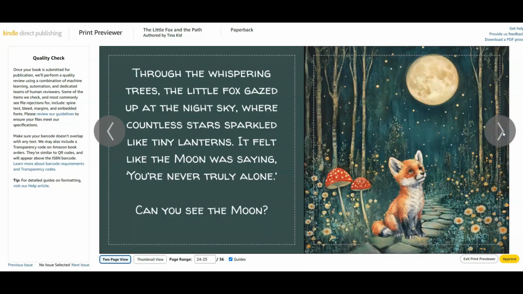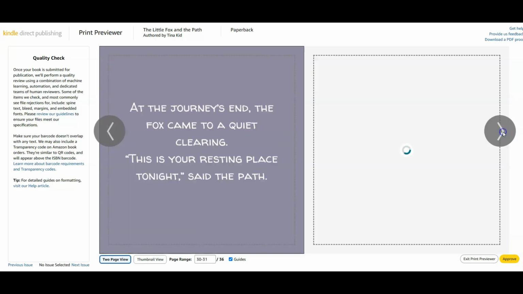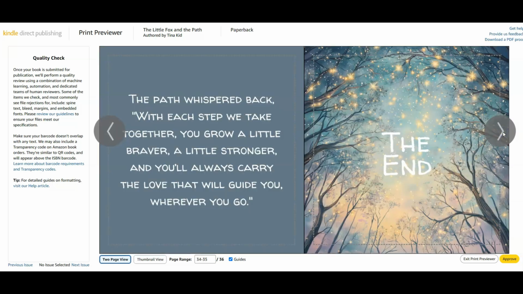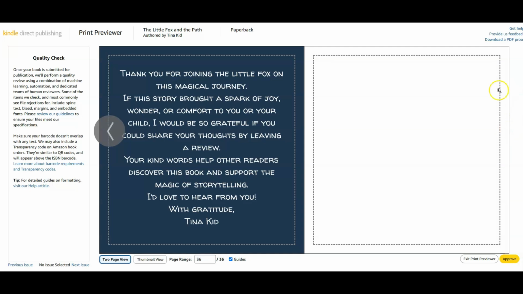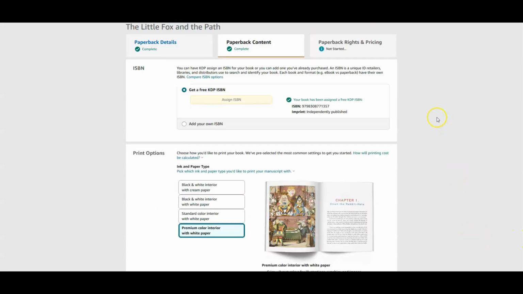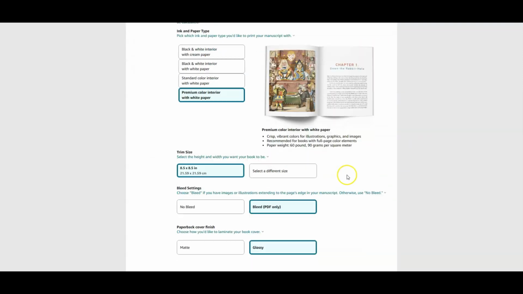I'm happy with it. And once you have approved everything and you think it looks okay and you're happy with it, then you just click approve here. And then it takes you onto the previous page where you can just check everything. So you've got an ISBN here, and premium color interior with white paper.